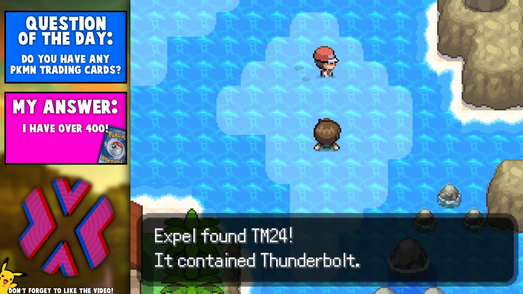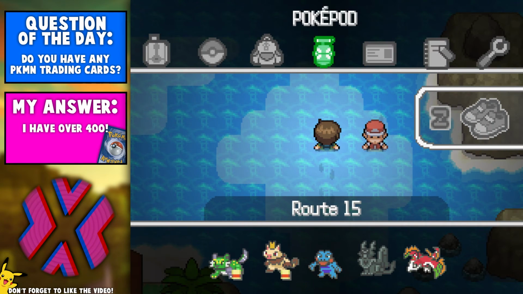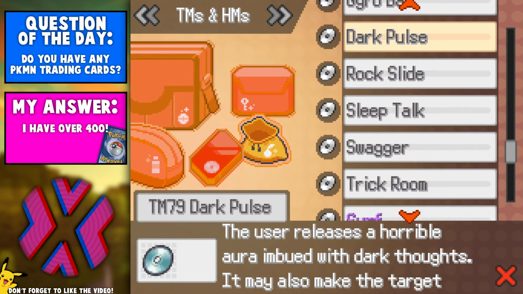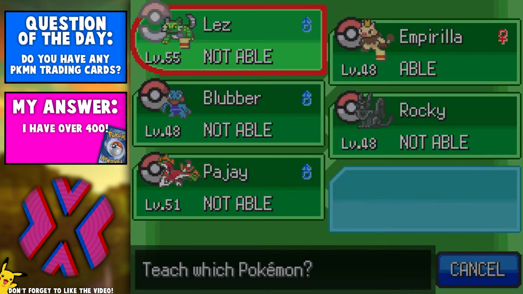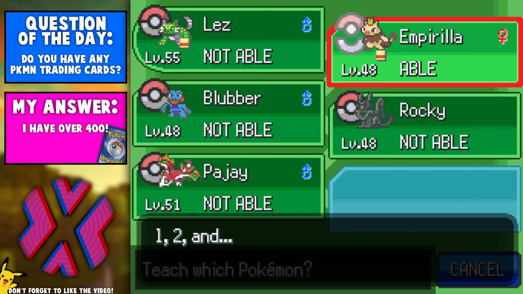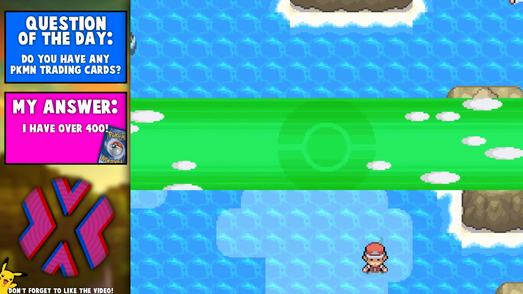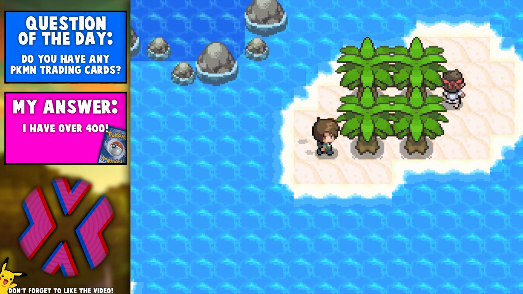Thanks. Thunderbolt! It's over. Boys, we win. That's it. That's game over. Bag. Let's see if any of our Pokemon can learn Thunderbolt. Thunderbolt. Yeah. Imperilla, you need to learn some moves anyway, bud. Let's switch that out for Rock Slide. Now they can all suck it. Oh, yeah. Okay, here we go, y'all getting hit with the boom boom.